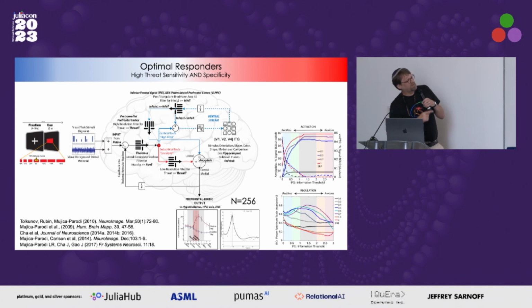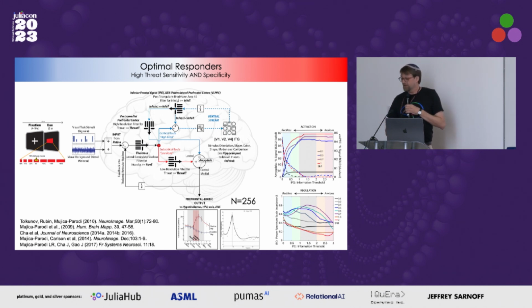I also wanted to give you a control circuit in the brain. My wife has been working on this for many decades. You can see the symbols remind you more of an electric or control circuit. I don't want to get into details, but it is a circuit that is implicated in anxiety disorders. It's the circuit that controls your threat assessment. You look at something and you say, is it a threat or not?